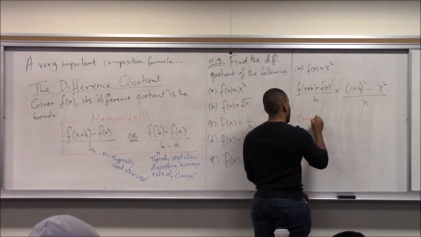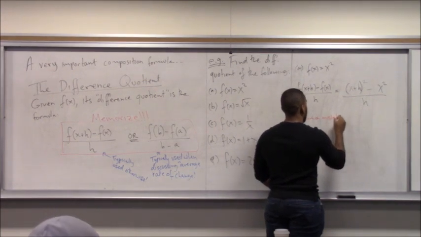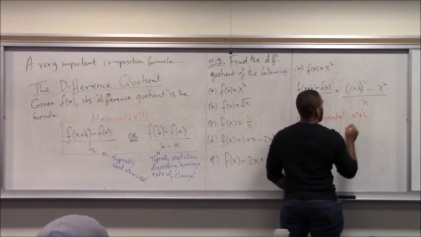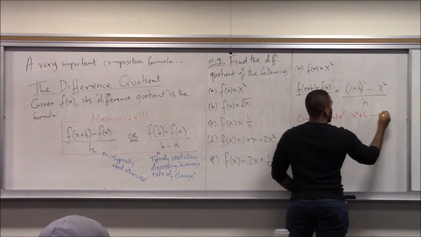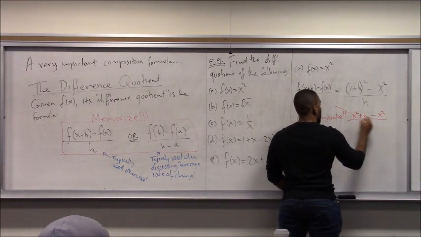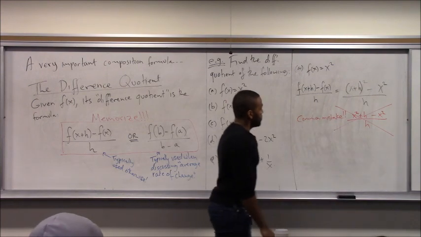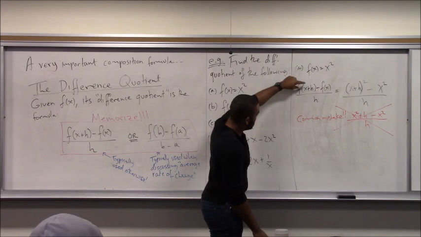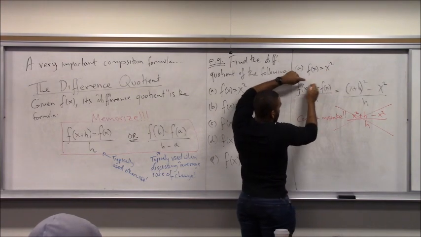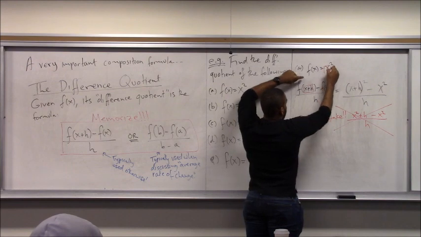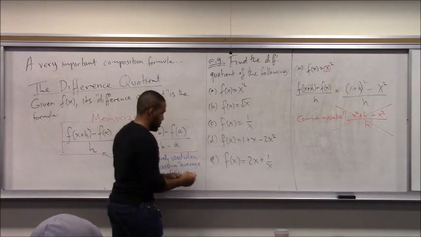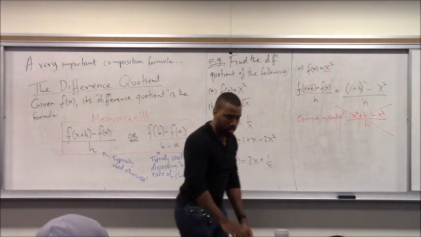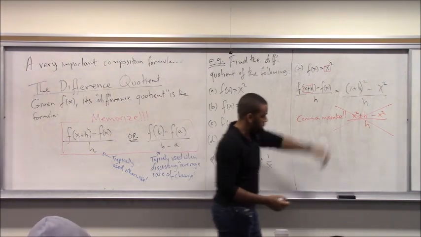Just take a second here. Common mistake. Don't do it. Is to write x squared plus h and minus x squared all over h. This is incorrect. f of x plus h doesn't mean you just take the function and add an h to it. f of x plus h means everywhere you see an x, you replace it with x plus h. Remember how to think of functions. It's very common for students to just copy down the function and then put a plus h at the end. Very wrong. Okay, this is the right way to do it.